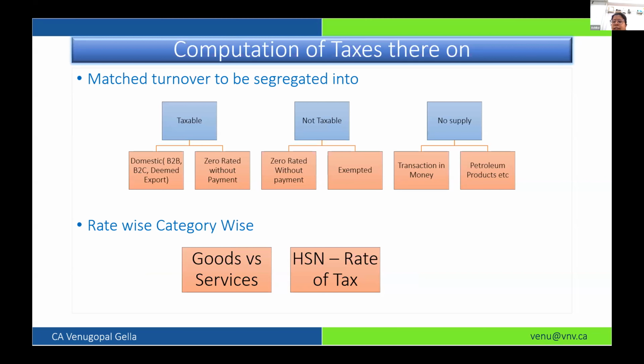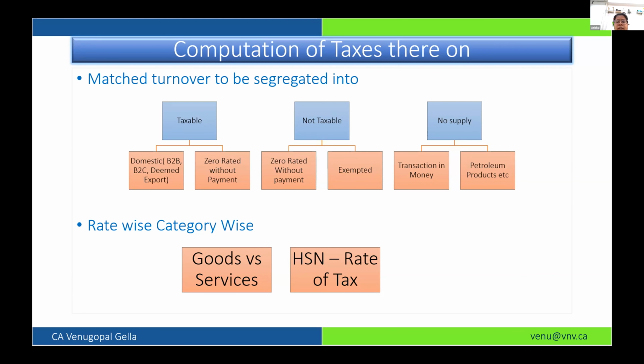For the purpose of doing our computation, if you see our GSTR1, it is divided into multiple types of transactions. As we discussed previously, we divide our transactions into B2B, B2C. What is zero rated, export with payment, without payment? Is it exempted, or is it a transaction in petroleum products? This bifurcation, which is done while giving our transactions in GSTR1, based on our books we can identify if anything has been missed out or not, and accordingly the same can be taken care of while doing our statutory audit.